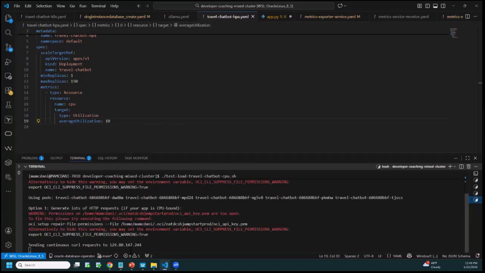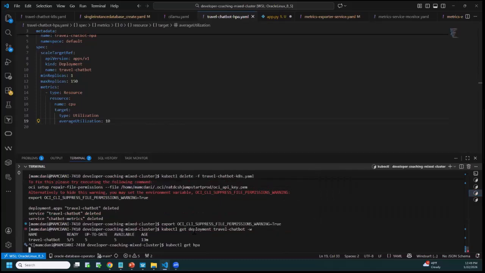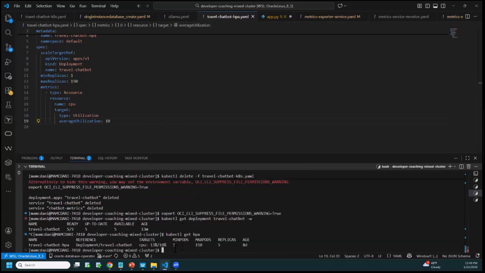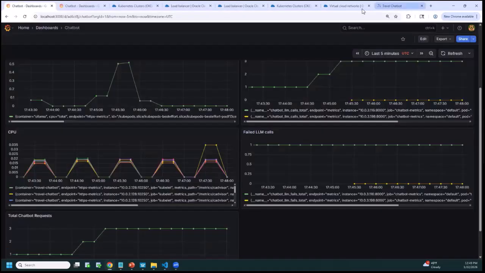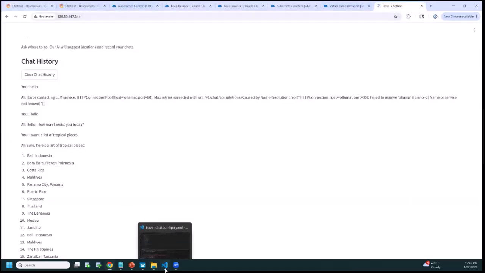Check my load generation script. All right, so it did scale up to 5 replicas, but the CPU usage is still pretty low. I think the difference is the IP address might not be the right one. Let me double check this.